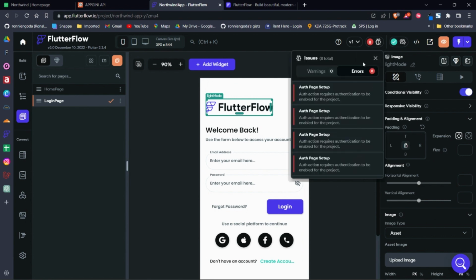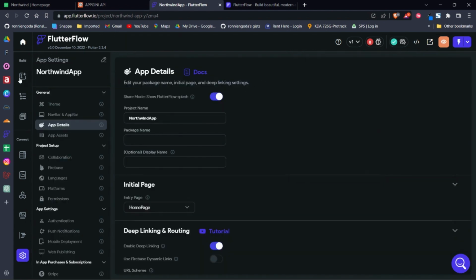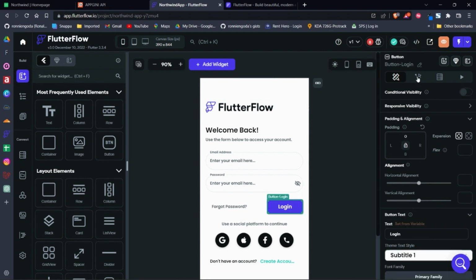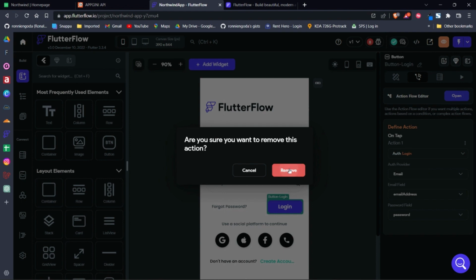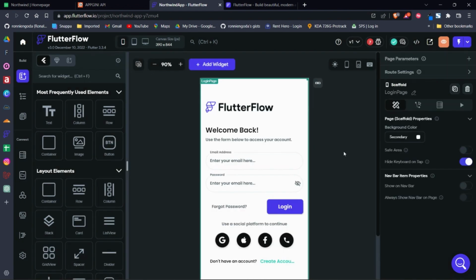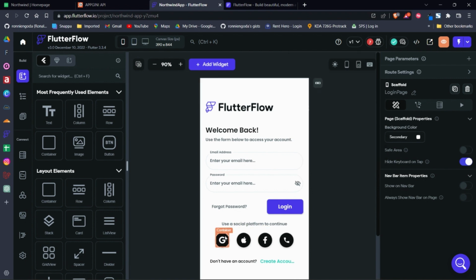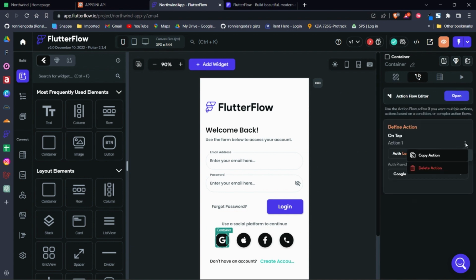So let's just go here and see, like this one says auth page. We don't need the auth page just because auth is for Firebase. So we're just going to disable that right there. If you click on the login page, you'll see there's an action here for auth. We don't want that action because we'll put our custom action there. Delete action, remove. Okay, so the errors should reduce now. We have 7 auth page. Okay, so we still have other auth actions on these buttons here. They put some other auth actions. We need to remove them.